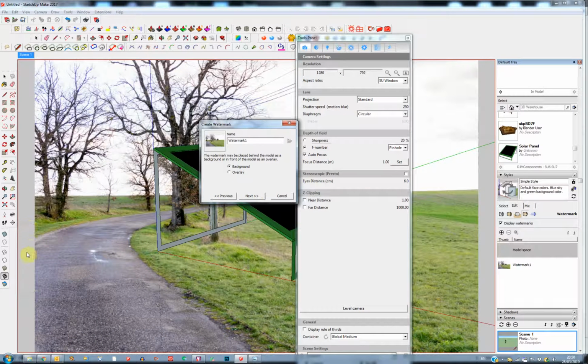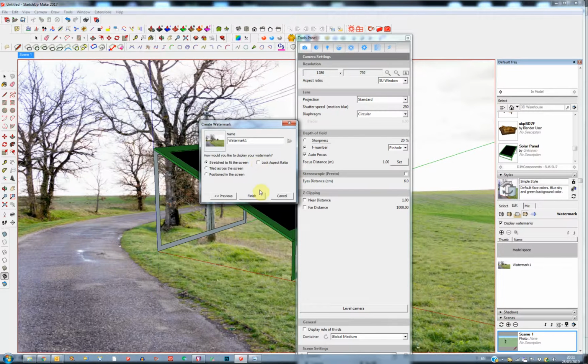Now look at these gray bars over here on the left and the right. This is not being stretched yet. So go next. You can leave everything as is, you just want the image to be 100% opacity, and then next. And here's the thing, it's stretched to fit the screen, and you've got this lock aspect ratio. I think that's the default. That means it's going to stretch it until the first dimension, in this case the vertical dimension, maxes out, and it's going to leave these bars over here. But you don't want to lock the aspect ratio, because it's hard to get Thea Render to do the same thing as what we're seeing here. So trust me, unlock the aspect ratio. You could see that the image stretched a little bit, but because the aspect ratio was very close to the SketchUp screen, it didn't stretch much, and I'm not too worried about it. So then you say finish.